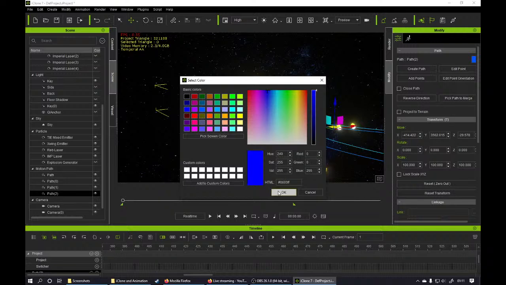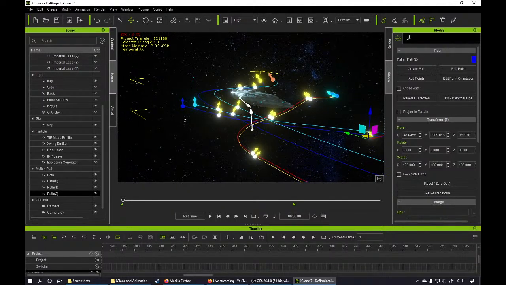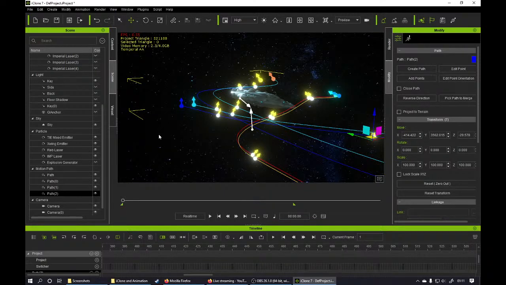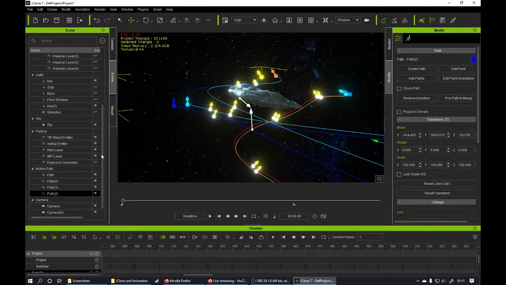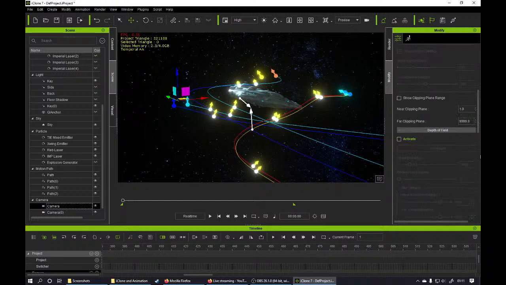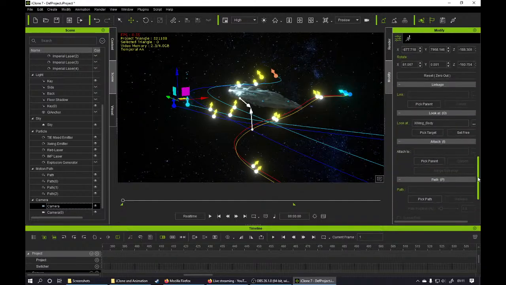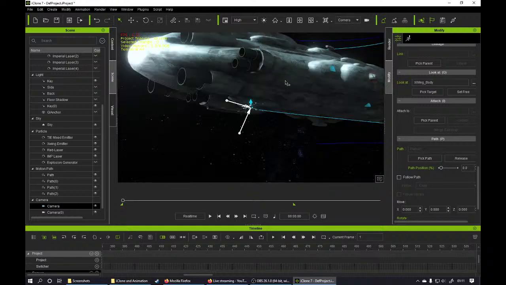Give it a dark blue. Andrew, welcome. So we want the camera to follow that, to be on the path. So it starts there.